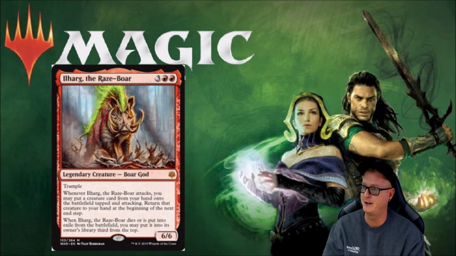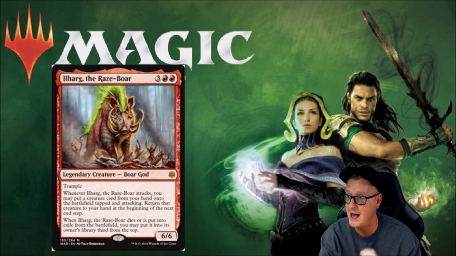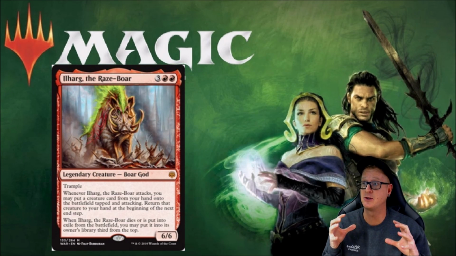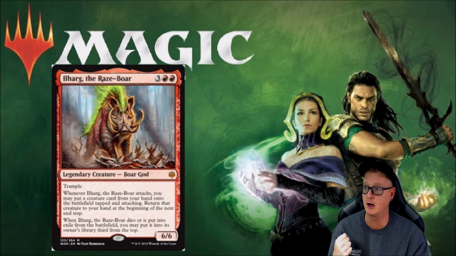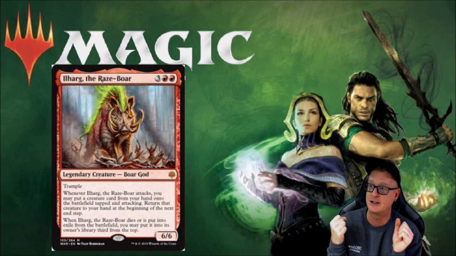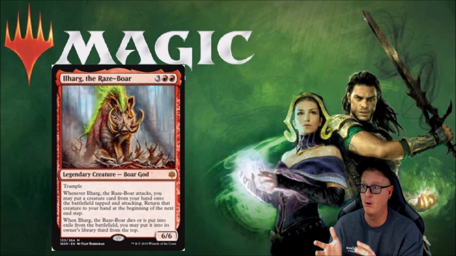Whenever boar god attacks, you may put a creature card from your hand onto the battlefield, tapped and attacking. Return that creature to your hand at the beginning of the next end step. Anytime this thing attacks, that is ridiculous. It already has trample. It's already going to be a threat. But anytime you're attacking, you can take any creature card from your hand and just put it on the battlefield. And it's like it just magically gains haste and it's already attacking with your boar.